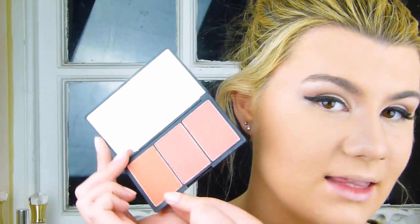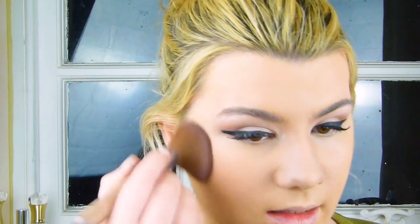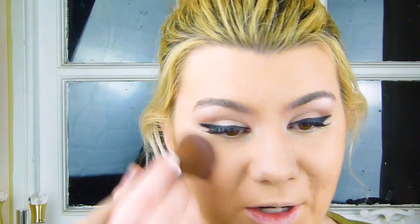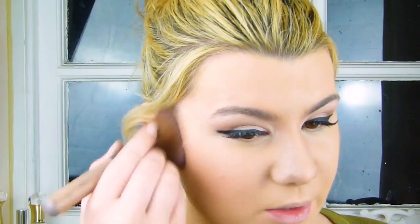For blush, I'm just going to go in with my Sleek Lace palette, and I'm using this shade here, and it didn't actually list the blush he used. And again, blush is, I find, one of the hardest things to copy because it looks so different in different lighting and different saturations and color tones. So in some lightings and some photo edits, it looked peachy, and then in others it looked rosy and pink. But normally she wears a pretty peachy blush, so I'm just gonna do a peachy one.